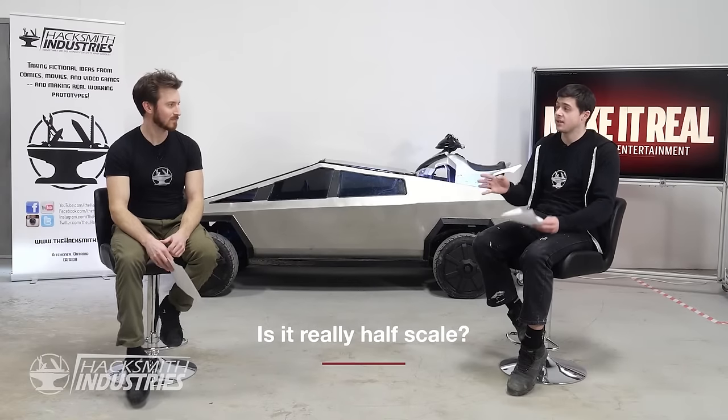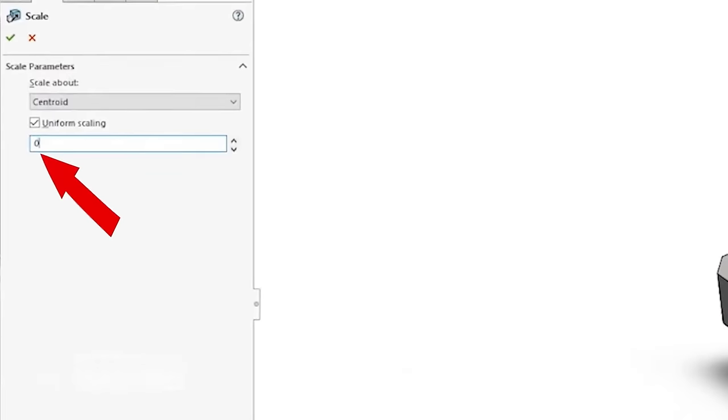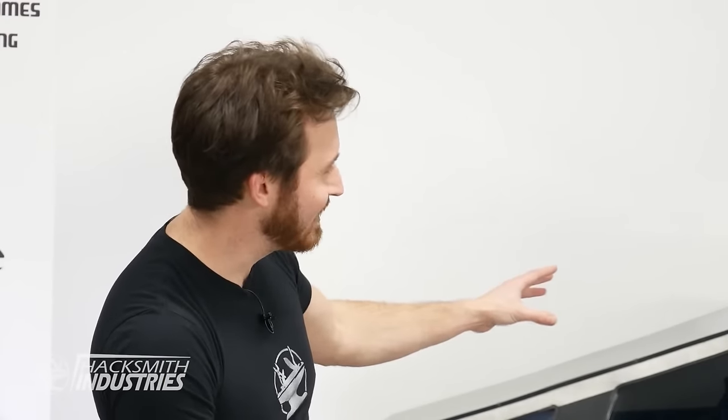So is it actually half scale? Yeah, so this is one of the most common questions we've gotten asked. And it is technically half scale. It just depends how you're looking at it. So basically, we halved all the external dimensions of the real Cybertruck, the length, the width, and the height. So it is half size on a piece of paper. But because this is a 3D world and the car is 3D, that actually means the volume of a car, if you scale the dimensions in half, is actually 1/8. So maybe it's actually 1/8 scale. Either way, it's the only 1/2 or 1/8 scale Tesla on the road.